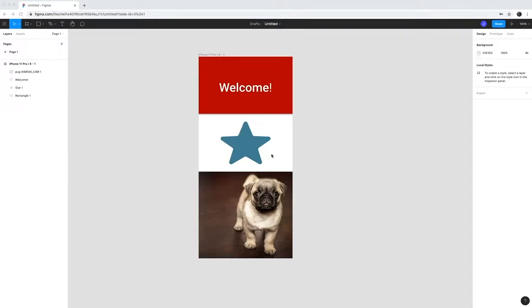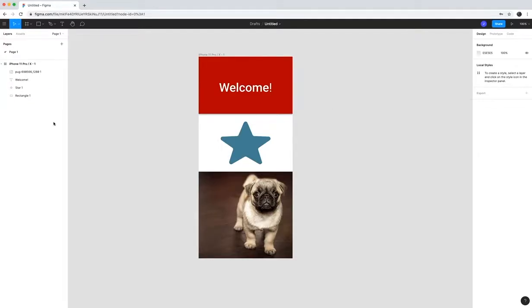Okay, so in the first tutorial, I showed you how to create a basic app with Figma using text, shapes, images, and just to kind of get used to the overall interface here. Now, of course, part of an app is getting interaction from the user and allowing them to tap and swipe and go to different screens.